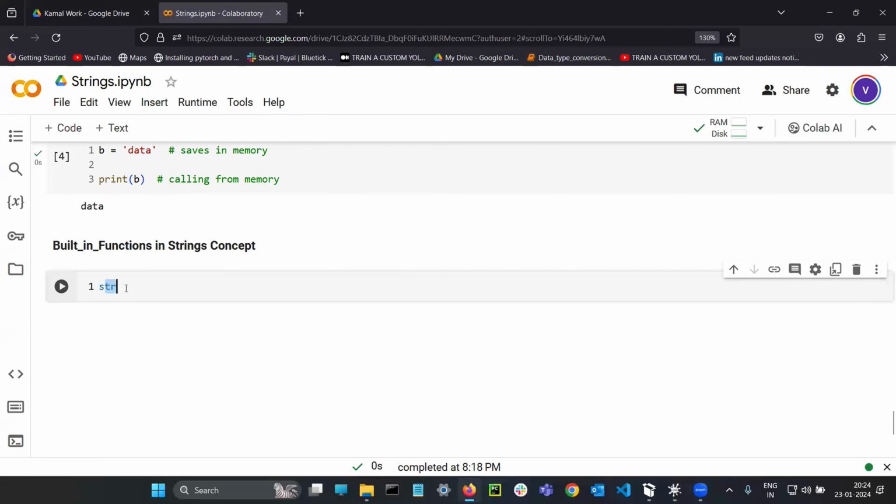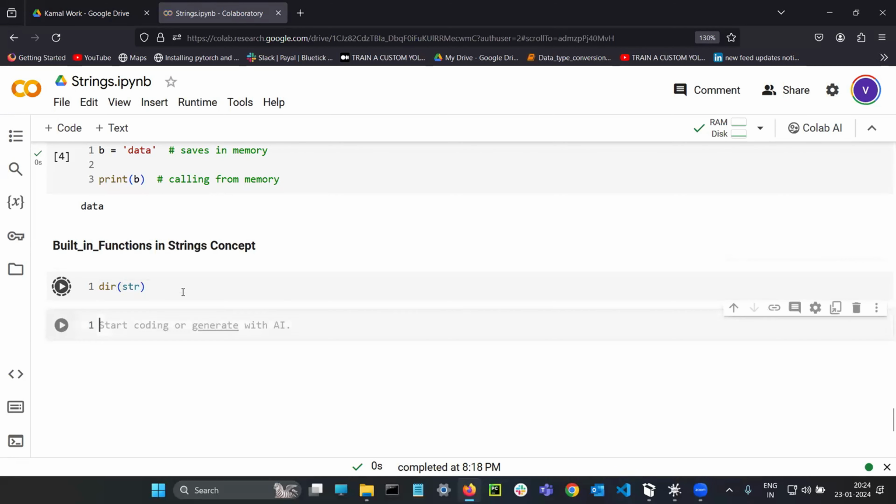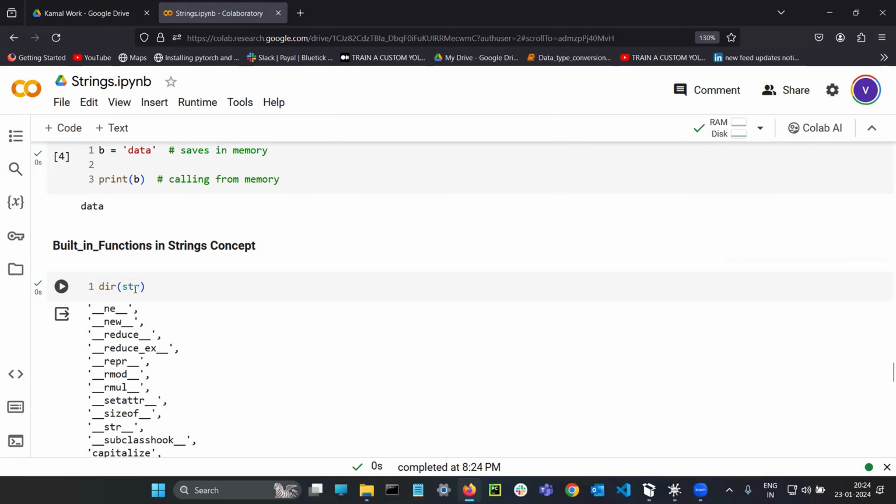In the string concept, I want to find out how many built-in functions are there, the complete built-in functions in the string. So write dir. This dir will take the input and give the complete list.